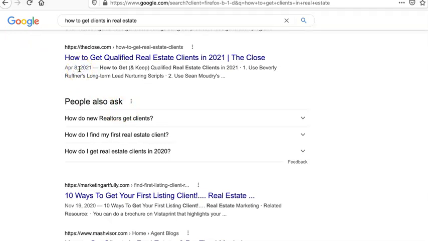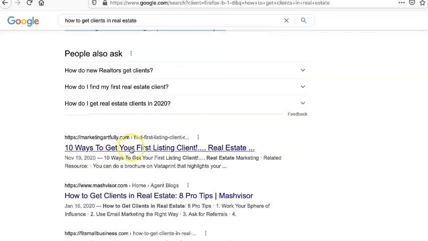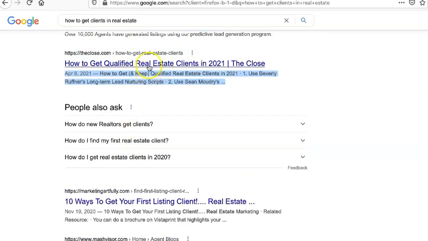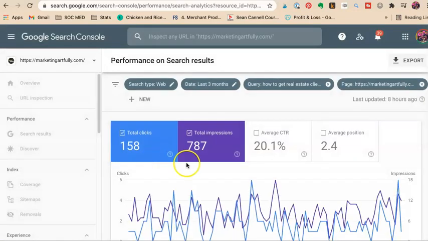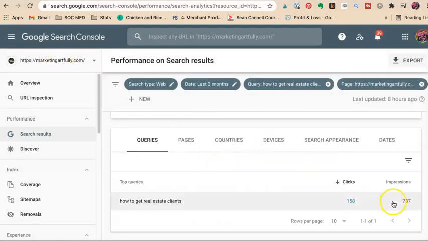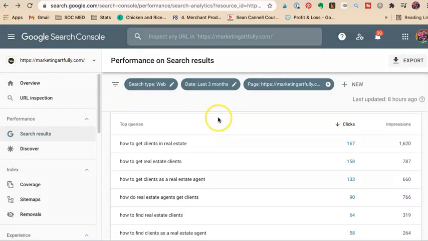Theirs is updated sooner than mine. This is more how-to, I can tell just by looking at this. They're selling courses, whereas I'm actually giving information. So what's happening is 10% of the people are going here and saying, okay, that. So I could even say, free information, something like that. That's something I could think about doing for that blog post. How to get real estate clients is just the same thing, right? Just backwards. So I'm making more than 10% of those. So that is a good post for me.